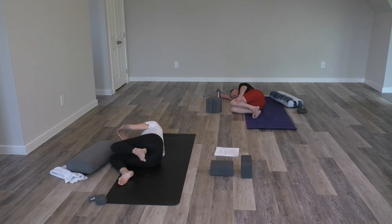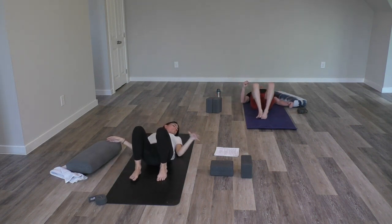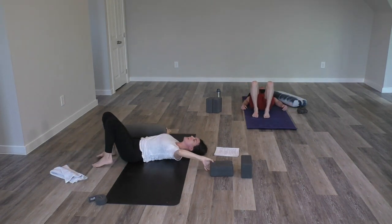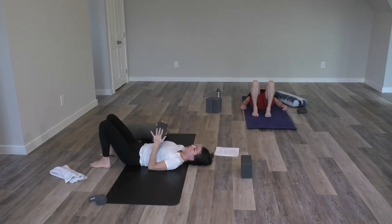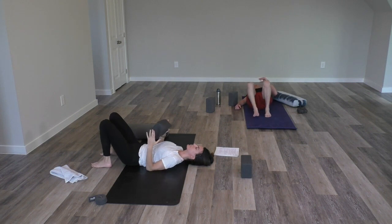We're going to work extension of the spine, so also known as back bending. I'm going to come to the side, but you're going to stay where you are. So you're going to bend your knees, taking the soles of the feet down to the ground and your heels in line with your sits bones. Now you're going to locate either your block or whatever you're using instead of a block. If you do not have a block, you could use a rolled up blanket or this bolster instead.